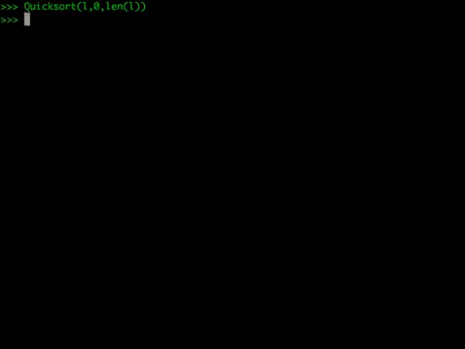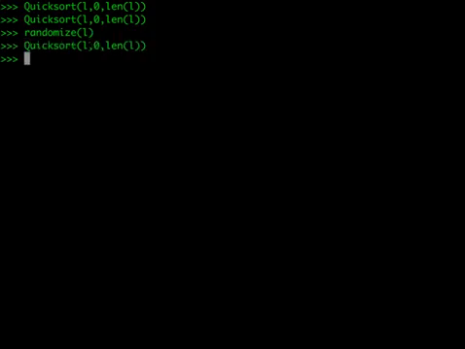Okay? And it's not because Quicksort has become any faster, it's because of the order. Because again, if you run Quicksort on the sorted list, again it's going to be slow. So this demonstrates in a very effective way that if we randomize the list and we run Quicksort, it comes out immediately. But if we don't randomize it and if we actually ask to sort the sorted list, then it takes a long time.